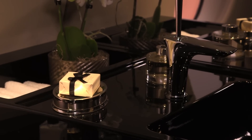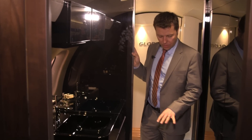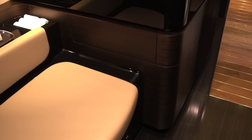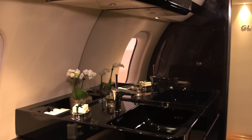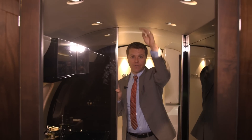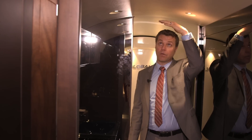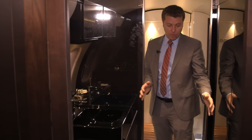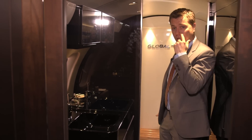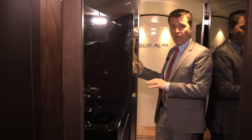The final stop is at our aft lavatory, which has been completely redesigned with home-like finishes and details. We have stone flooring here which will be available on our aircraft, along with completely redesigned cabinets. This bathroom can be completely reconfigured to put a full-height shower in here — the shower is actually at the center line of the aircraft, so if you're six feet tall you can still be standing up taking a full shower, with a rainfall shower head right in the headliner. Even with the shower in here you have a door on the back end and can still access your baggage compartment, which on our global aircraft you can access at all times in flight.